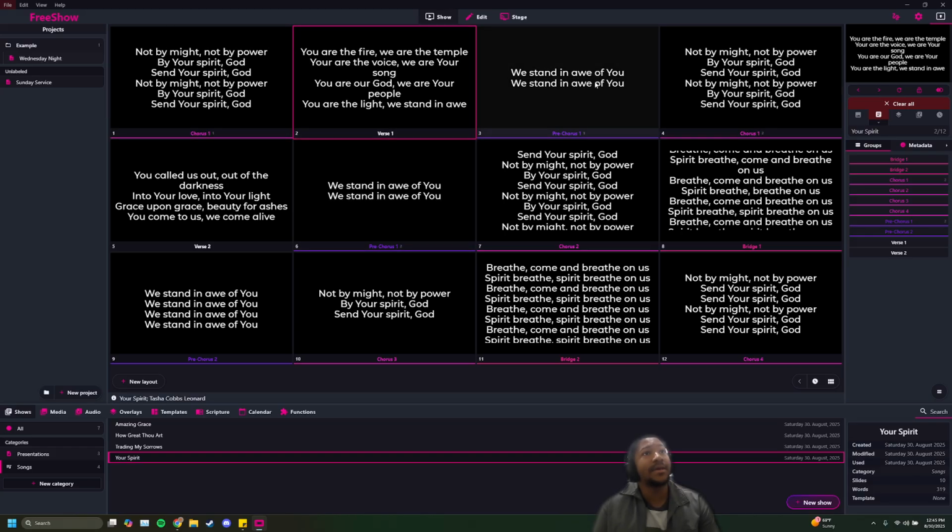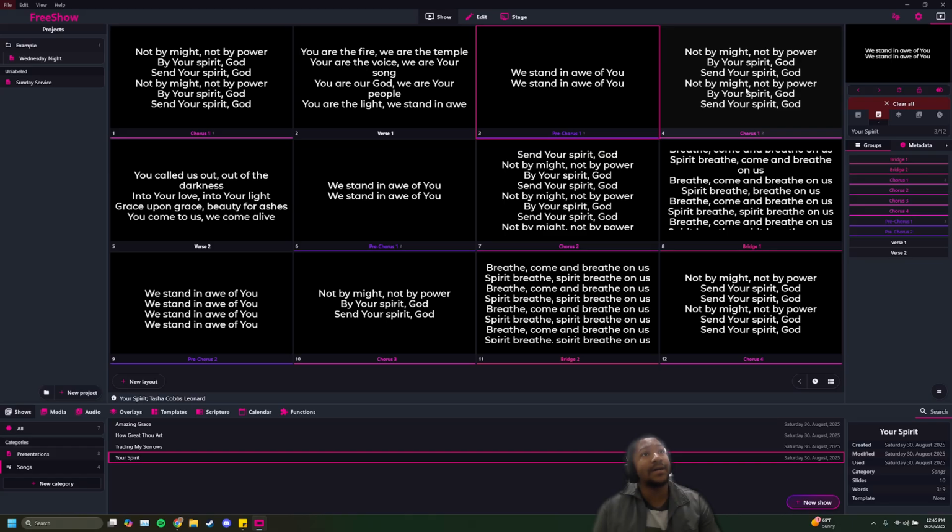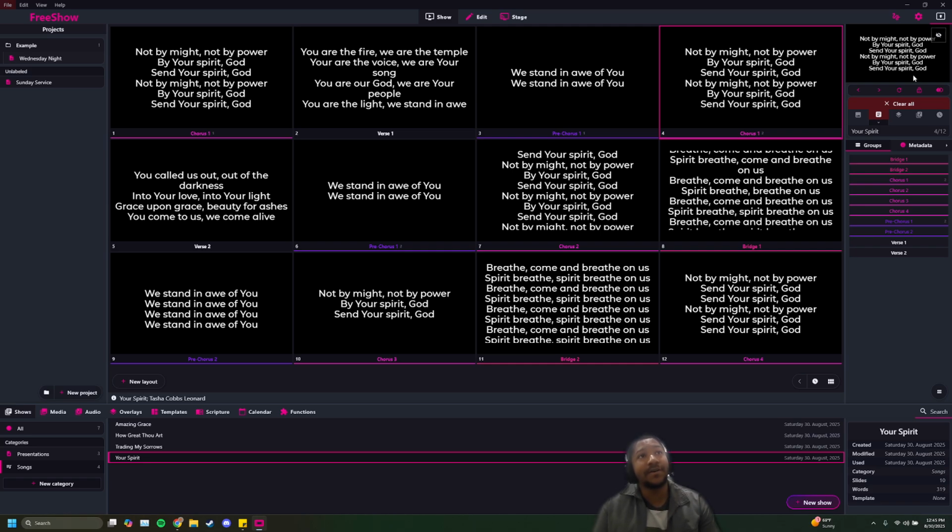We can click on them and notice that the slides are showing up on this little box here. This little box is a representation of what should be showing up on your screen or your projector for the congregation to see. Now, if it's not showing up, there's a few reasons why. One, you want to make sure that the computer is actually plugged into whatever it is that you're going to be using. So that HDMI cable needs to be plugged in.